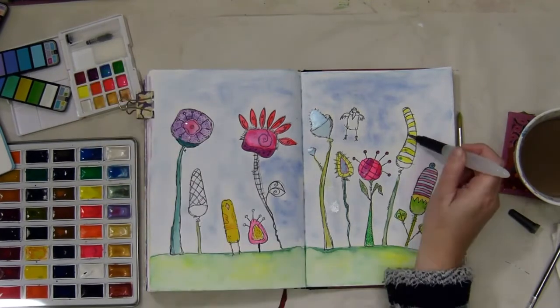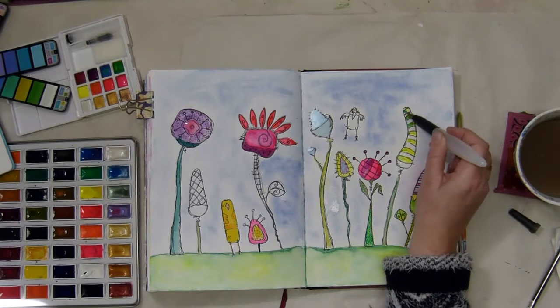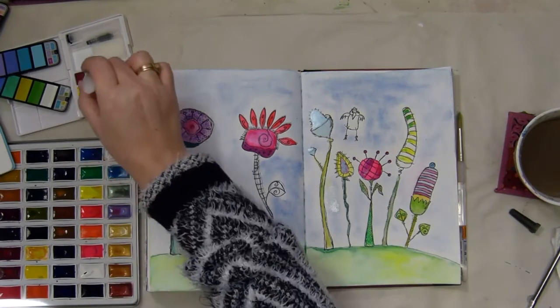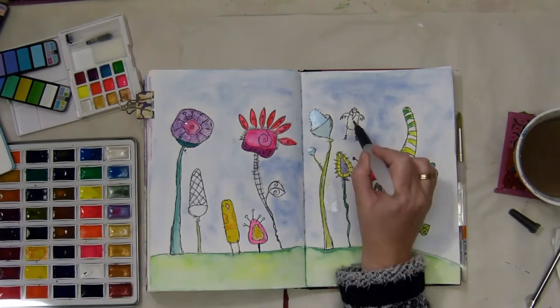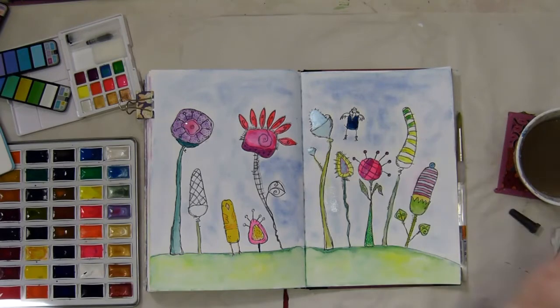So yeah, I love neons. And so I've been trying to see if there are other types of watercolour paints that are neons, that are in pans and not tubes, but I haven't found any others yet. So I'm really quite chuffed that I've got these. And what else can I tell you?